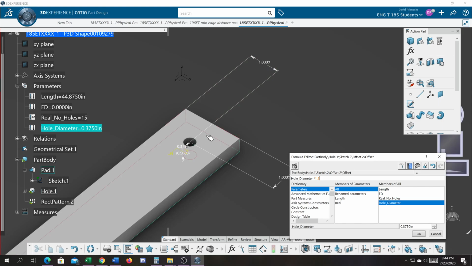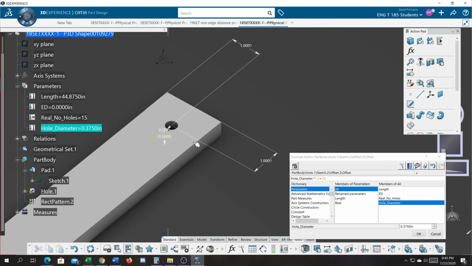1.5 times the diameter. And I like to add the tolerance, which is 0.03 tolerance for engineering. And you can go 0.03 or above, anything above. You can go 1/10 of an inch. I'm going to go 0.05. Okay, so I know I've got a little extra meat on it than the minimum here. Now, this is a general rule. Your homework assignment was to go look up edge distance based on hole size, material, and material thickness. So there's a formula depending on that, but as a general rule here, I can just use 1.5 times the diameter plus the tolerance, and that should be pretty good edge distance.